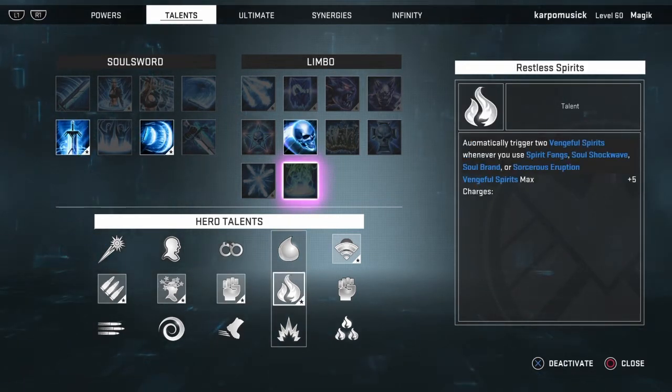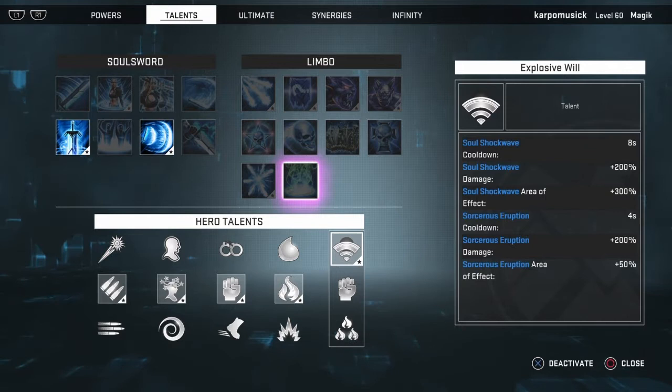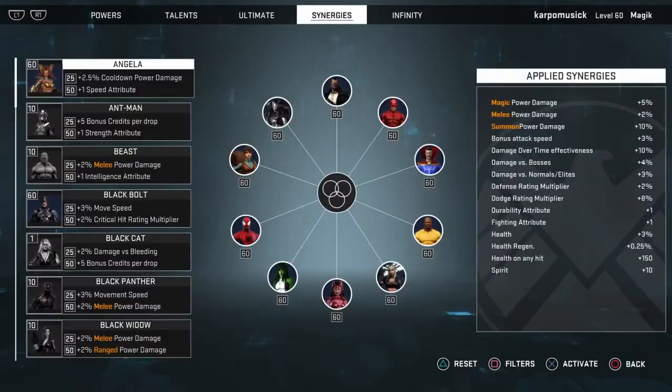And then Restless Spirit, so we automatically trigger two Vengeful Spirits when we use those abilities. And then last but not least, Explosive Will. This is going to give Soul Shockwave 200% extra damage, and Scorcheous Eruption 200% extra damage as well. That's going to round out our hero talents. Now for our synergies, we have magic, melee, summon, bonus attack speed, damage over time, damage versus bosses, normals and elites, defense and dodge rating, durability and fighting rating, health, health regen, health on hit, and spirit as well.